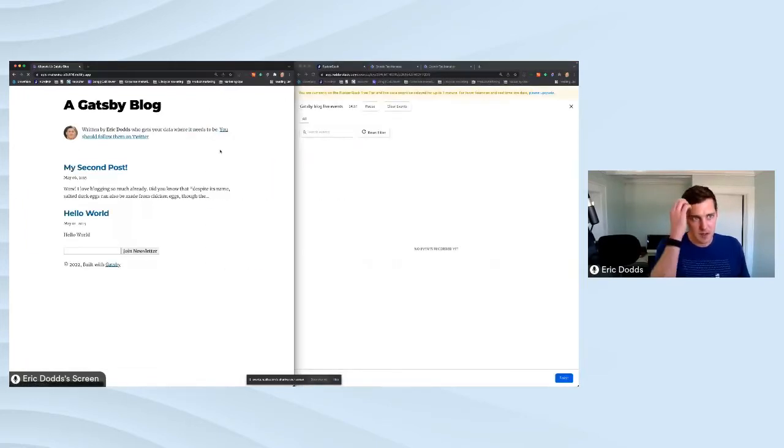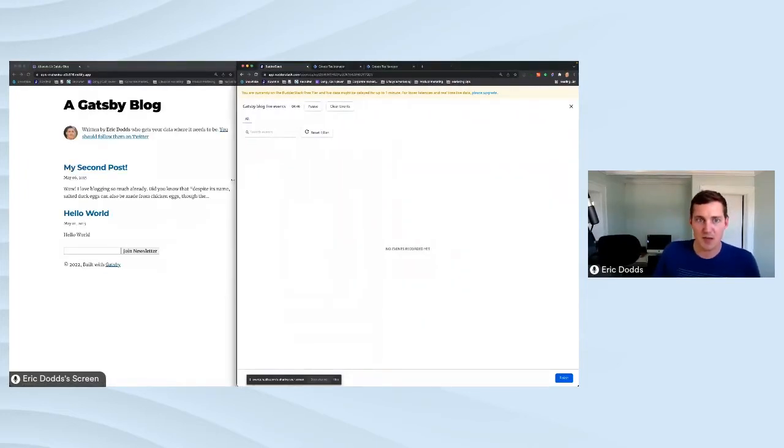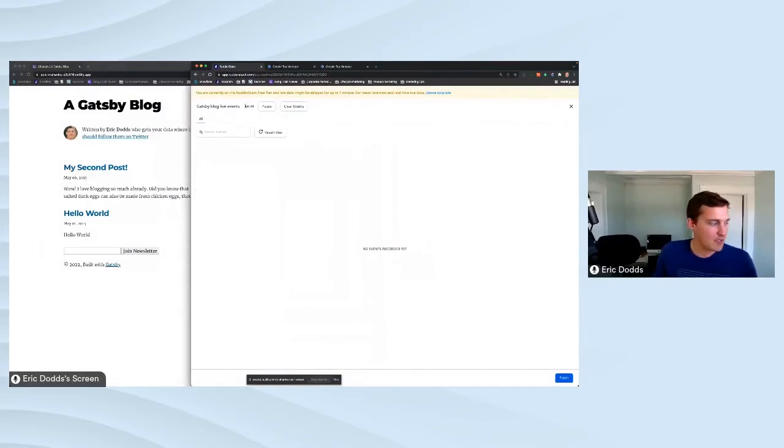Okay, so I'm just going to reload the site here, and this is a live events viewer. It's going to stream events from the Rudderstack JavaScript SDK running via the Gatsby plugin. It takes a minute here because we don't store any data in the platform. Oh yeah, this is also, I created a free account for this, so there may be a little bit of latency here. You have to tell the platform to stream events into the UI because we don't collect any data. There we go.